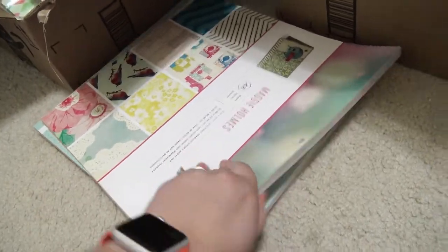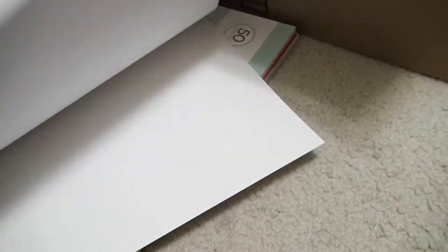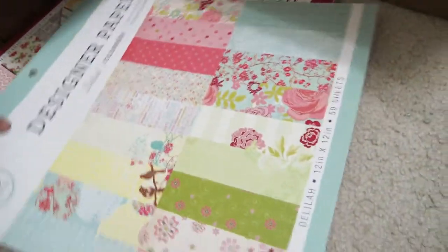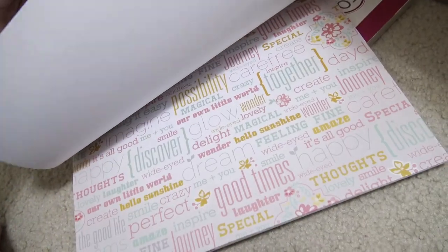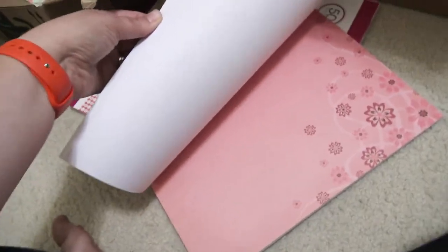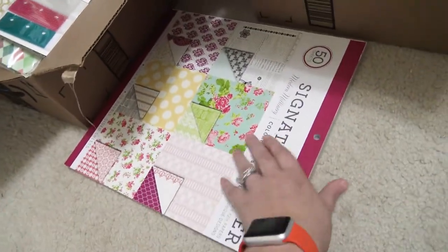Then I have this one which is an American Crafts one that I got from Target. I think you might actually still be able to buy this one. I love these papers but I've already used up a few of them and I just don't like when all of my pages start to look the same, so I'm just gonna pass that on. Then I have this one — like one of the original Maggie Holmes paper pads. This thing is old and it still has a lot of the vellum sheets in it. I've already used up a bunch of that so I'm gonna move on. I got this one — I think I actually bought this at Walmart but I don't know why I bought it. It was probably an impulse buy because it's totally not my style anymore. There are a couple sheets left in each of these paper pads and I don't want to part with them but I have so much loose leaf paper too that it would be ridiculous to go through and pick out individual sheets.